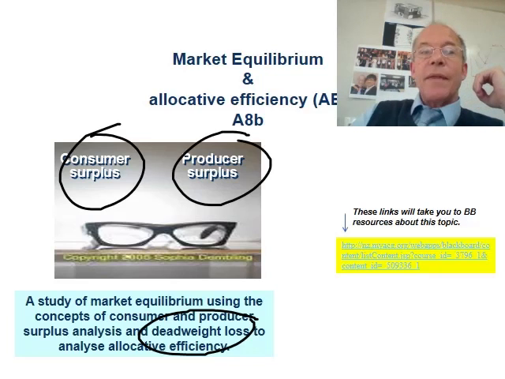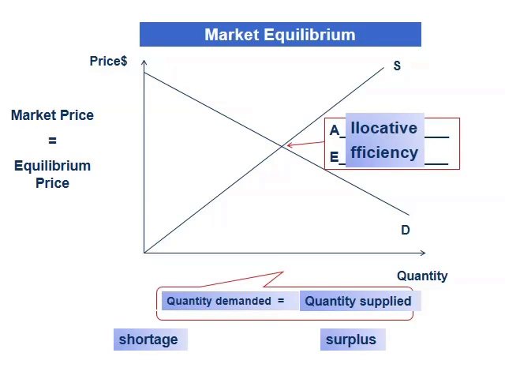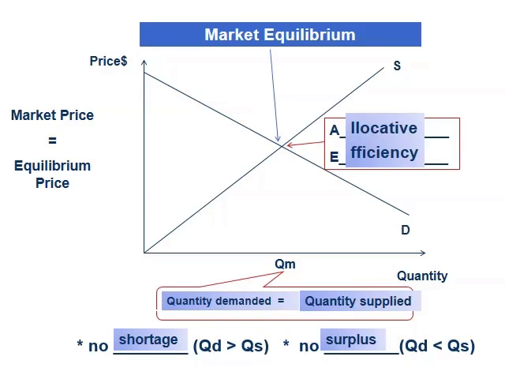Firstly, we need to look at some other things. So let's remind ourselves about how we've defined market equilibrium up to now. We know it's the intersection point of the supply and demand curves, and it occurs there because at market equilibrium, quantity demanded equals quantity supplied. In other words, there's no shortage, so there is not an insufficient amount of resources being allocated, and there's no surplus. There are not too many resources being allocated, and so it's not being overproduced. So that market price and quantity is the right price because resources are allocated efficiently.